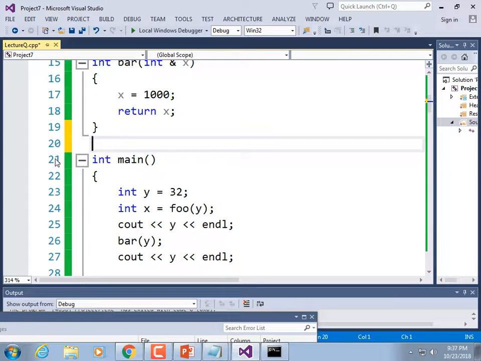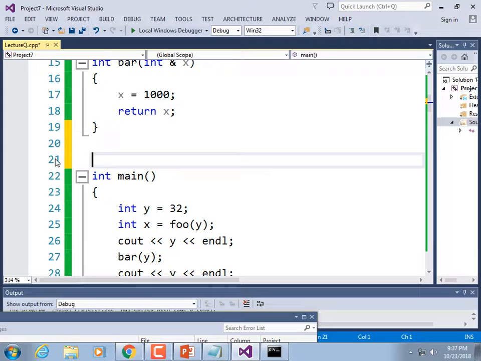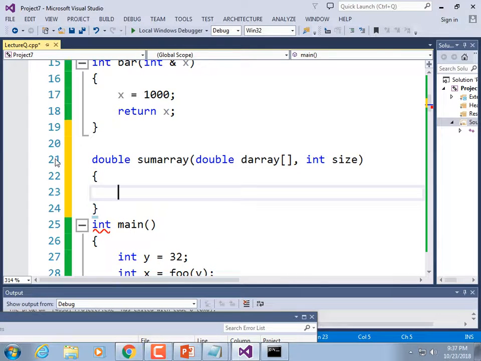For now, let's stick with the idea that if a function needs to know the length of the array, you better pass it in. So if we're going to write some code that's going to print out the array, or sum up the numbers or something. Int sum, or double sum, something like that. I'm going to write sum array, and it's going to take an array of ints, or an array of doubles, or whatever data type we want. But we also need to pass in the size of the array. Otherwise, this function has no idea how many. Now, list comprehension, a for each loop, a range-based loop might work. Let's find out.